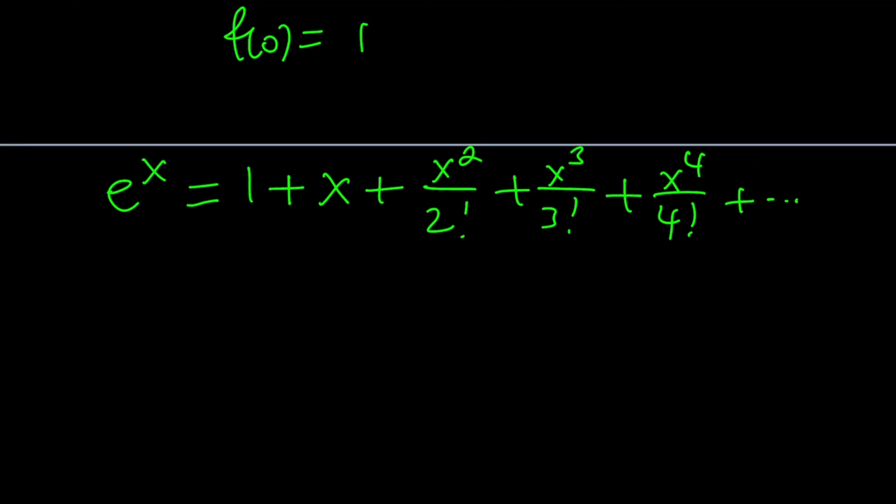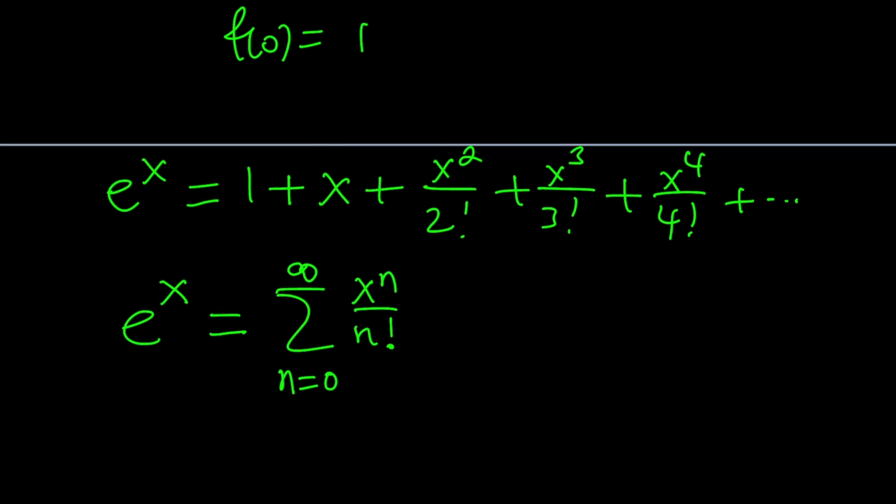Obviously, if you wanted to write the general term, you can write it as x to the power n divided by n factorial. And of course, you have to start n at 0 because we do need x to the power 0 divided by 0 factorial. By the way, 0 factorial is equal to 1. That's for sure 1. It's not like 0 to the power 0, where it's debated. Anyways, I kind of have an obsession with that and everybody knows it. So this is going to be the series expansion for e to the power x.